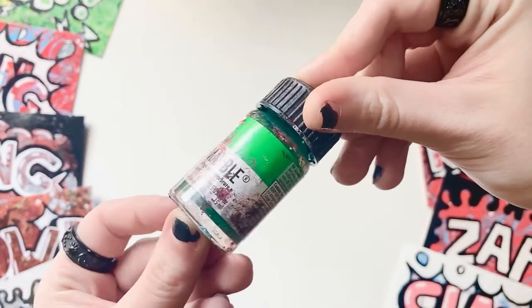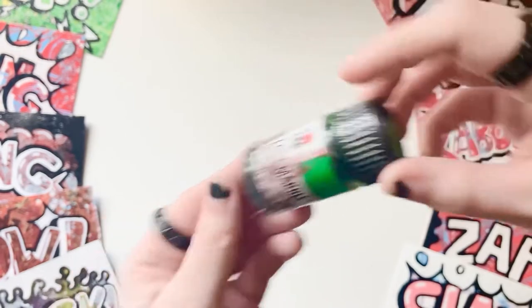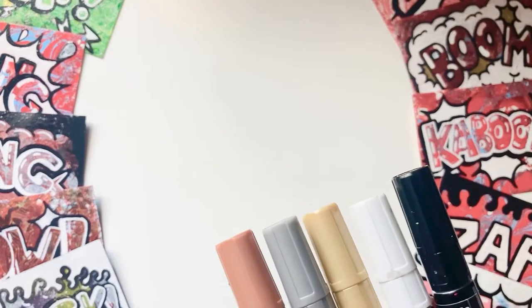And then as for the marble paint, I used most of it up. I still have a little bit of like the green, the purple, and I think I have a little bit of the yellow left as well. The blue, the red, the white, those are mostly gone because I used them most. They worked pretty well. They served their purpose. They were pretty sticky. They're really hard to get off, but they were very pigmented and really, really nice to work with. So I liked them for this project.